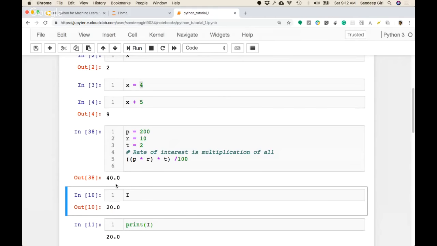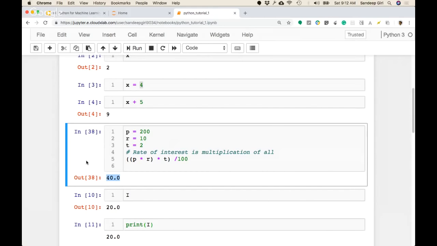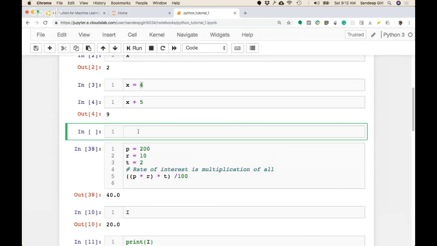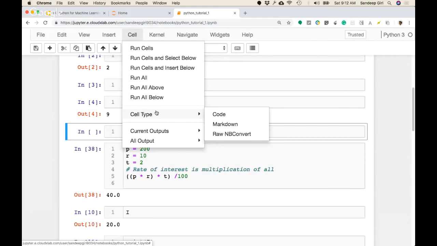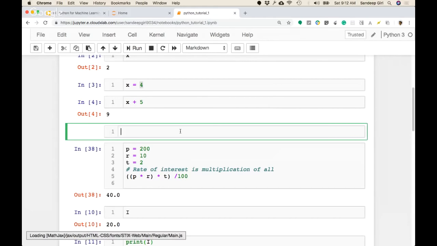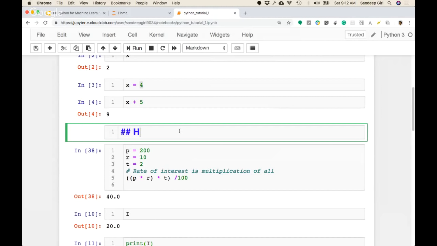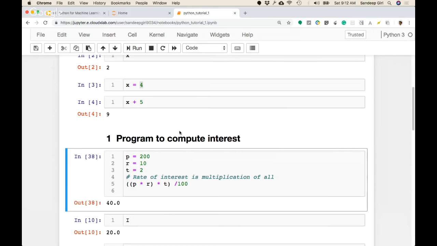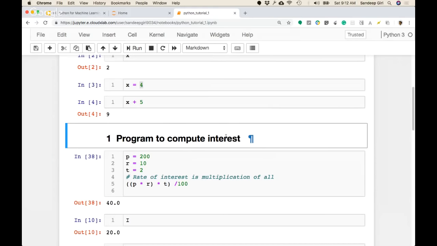All right. So you can see that this is all right. One more thing I want to highlight before we go ahead. Jupyter lets you change the cell format to something else. I'm changing the cell to markdown if I want to put something nice. Let's say I want to put a heading: this is a program to compute. You can see this comes out like a heading. If I want to put an image, I can copy the image and paste it in the box, and it'll come here.